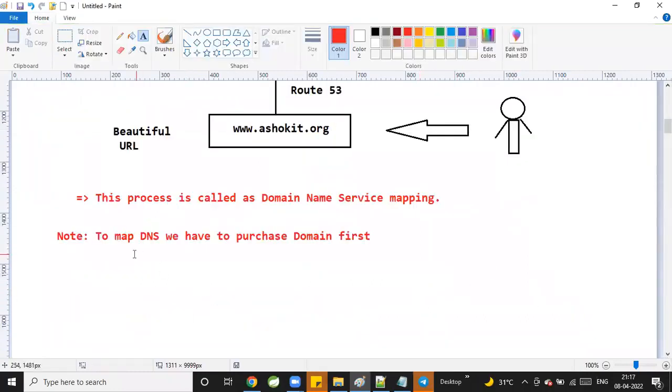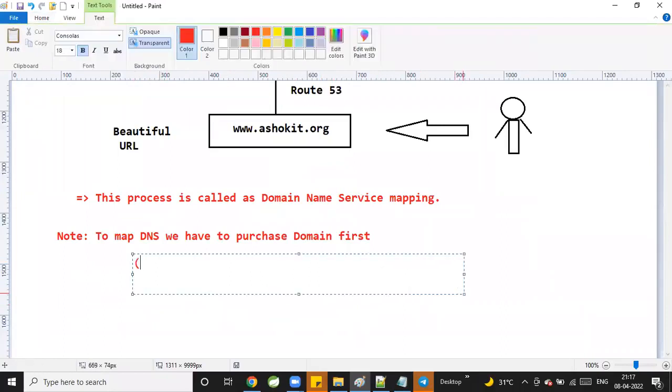Amazon charges yearly in AWS, and domain charges depend on your business.